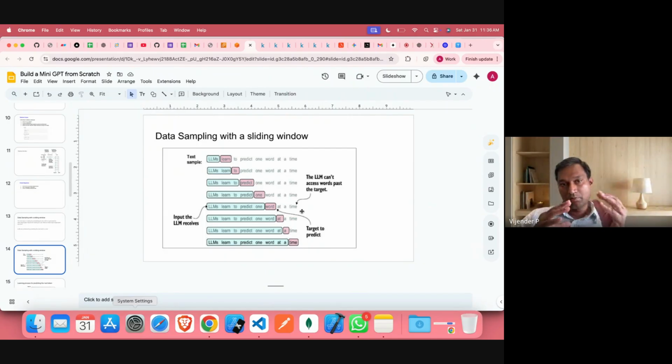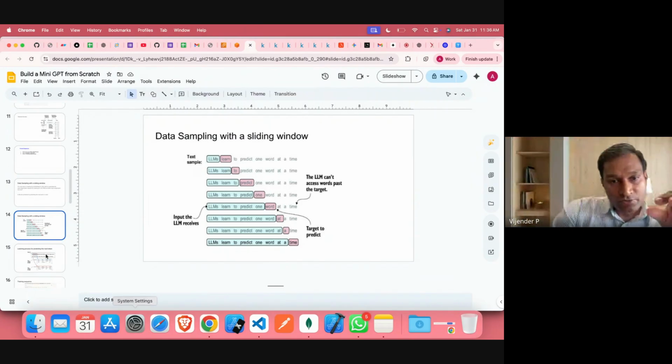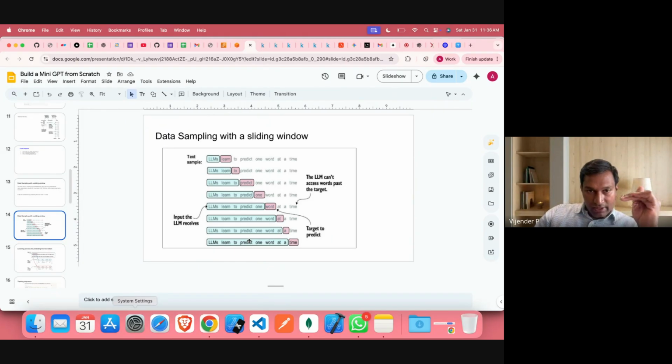So here it's more like when we learn as kids, we take English words and meanings. You cover the meanings and then you try to guess the meaning of the word, right? Then when you open it and see, did you get it right? Did you remember it right? Pretty much that's how we learn. So here also we are trying to do the same thing. We cover the pink ones, and the model tries to predict each time. If you see here, LLM learns to predict one, and then there's a pink word, correct? So it tries to predict the word and sees did it get it right or wrong.